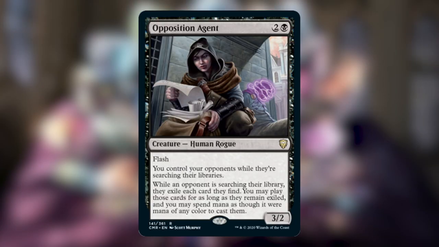A few days ago, we got a preview for a very hot card, Opposition Agent, which created a lot of talk in the EDH community, and today was no exception. We got another one. So joining me today is Landon. Hey guys, I'm glad to be here. And we're just going to be doing our first takes and our first thoughts about a new card that came out just today, previewed today.